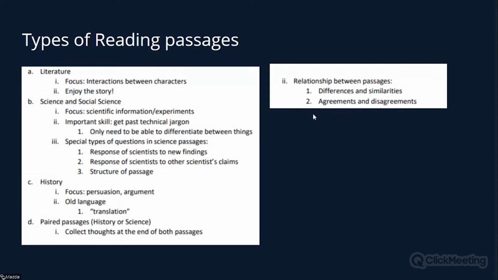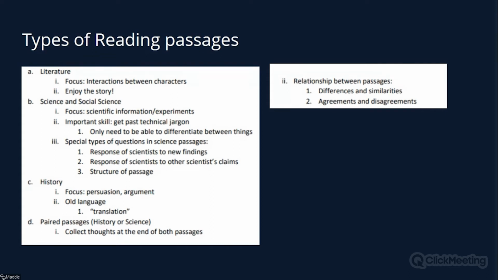Okay, history. History's fun. History's kind of confusing sometimes and difficult. But something to remember for history is its main focus will be persuasion and argument. So it's going to be a person from history, usually a letter or a speech, and they're going to be arguing their case for something. So when you step into the history passage, your goal is to understand what the argument is, what's their main point. And if you understand that, everything else is going to flow from that and it will make sense to you.